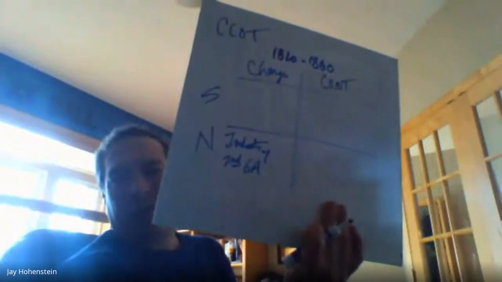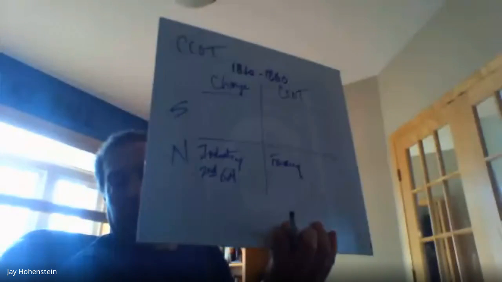Now, if we think about the chart that we've got here, the northern changes that you have during this time period, you are going to have the rise of industry. You will have the Second Great Awakening. And so this is how you can use your chart, where you've got in the north some change that is taking place. You've also still got people who are reliant on farming. And so you've got some economic similarities that are going on.